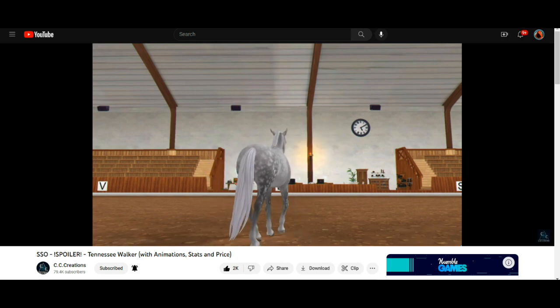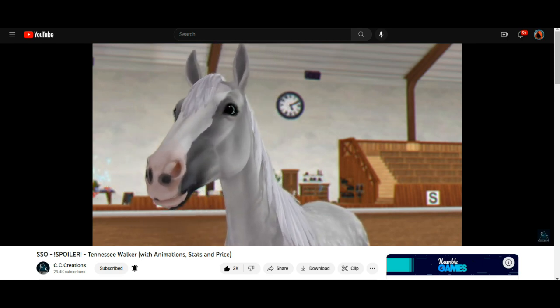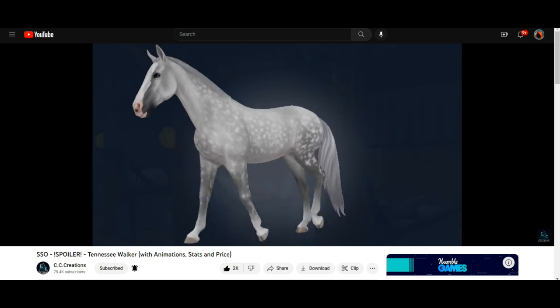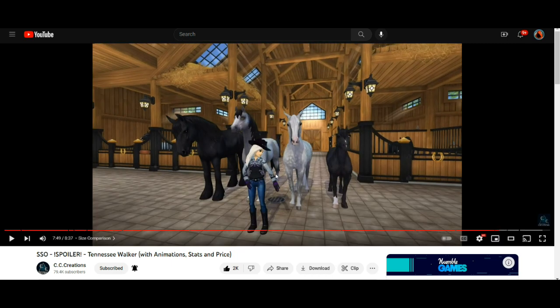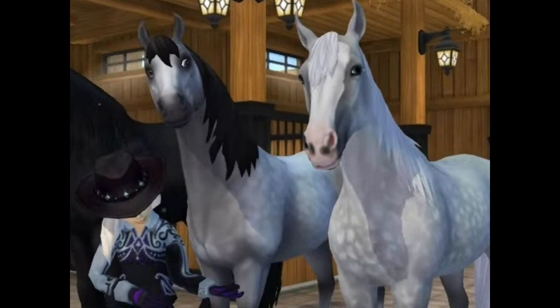The dapple gray is stunning, by the way. It looks like a horse I really wanted to buy but couldn't get in real life — there was a dapple gray horse for sale one time and I wanted it, but I couldn't get it. That's fine though, because we can get him in the game. The braids are so cute. These horses look so good. You see what I mean? Look at the Yorvik Wild, then look at the Tennessee Walking Horse — do you see what I mean? They are improving with the realistic features so much. That Yorvik starter horse — I think they updated that like four years ago — but the improvements over time are great. This was a good thing to wait for; they really did improve it.